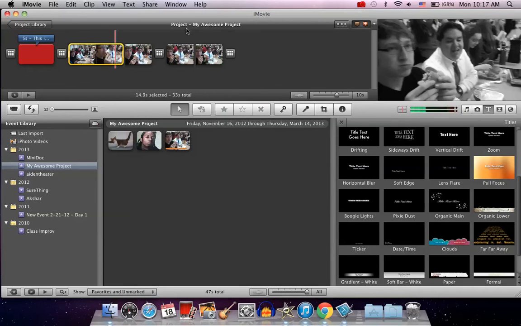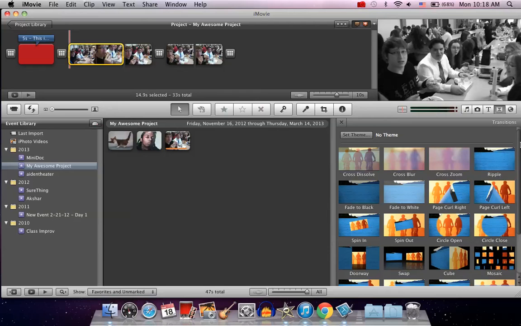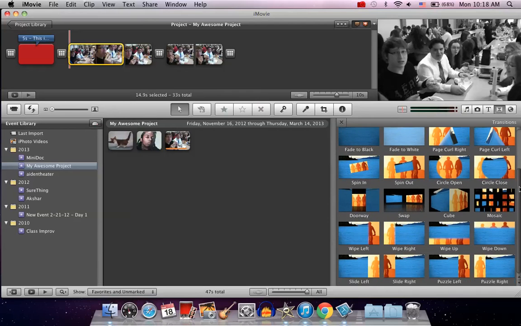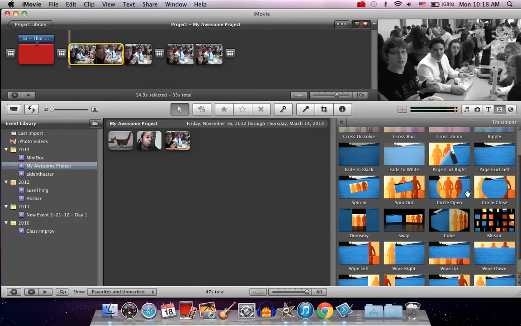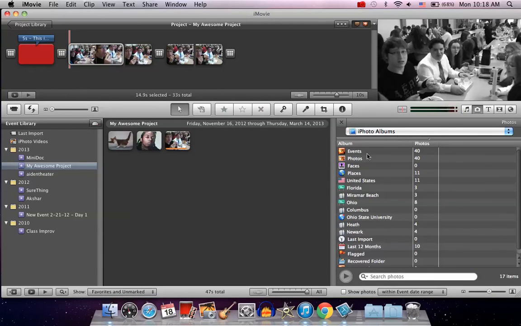So this is basically how to make a movie in iMovie. If we come back over to the toolbars, right next to the text tab, you have different transitions that you can use. We have elected to use automatic transitions, but if you wanted to change that and do your own, this will give you the list of all the transitions available. If you want to add still shots, we can click on the camera and you can find photos that you've downloaded that you want to add.